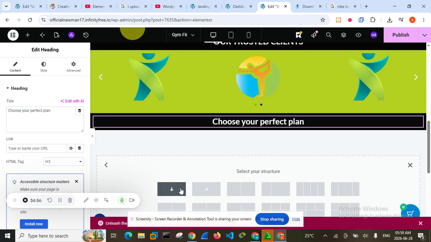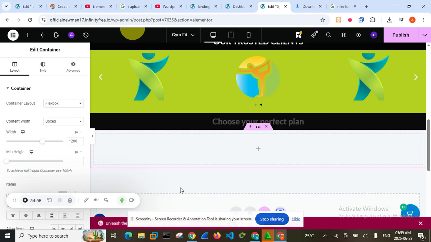I'm going to select this one again, right? And when I have selected it, I want to make sure that all the layouts I'm selecting, I'm making them to be full width. These other ones I did not make full width, and it is very, very important to make all of them full width. So I made it to be full width.